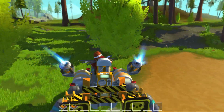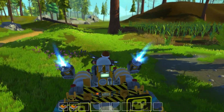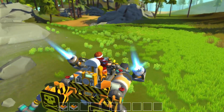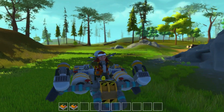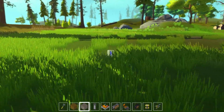We could go on down here. Ooh, or crash into a tree, you know. That is also an option. But there's a nice grassy area just over here that we could build at, I think. And that would be fine by me. Yeah, here we are. It's nice and level right about there. I think that'll do. Right, we're going to be building in the shade of this big old tree. Well, actually, no. That'll be a little bit hard for you to see. I'll build over here instead.